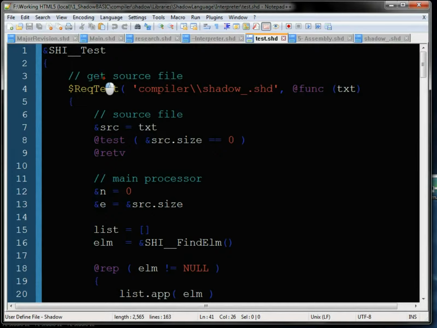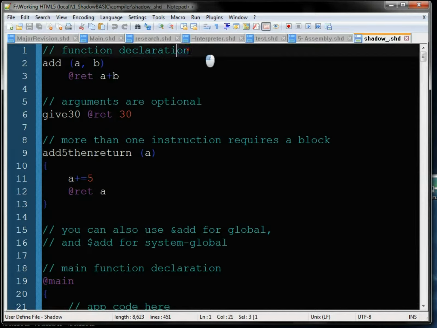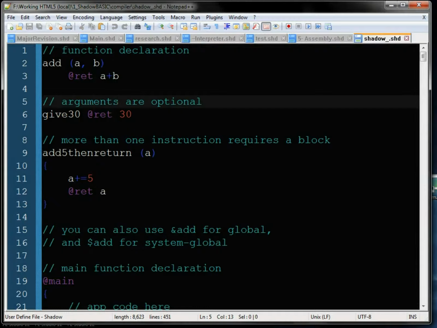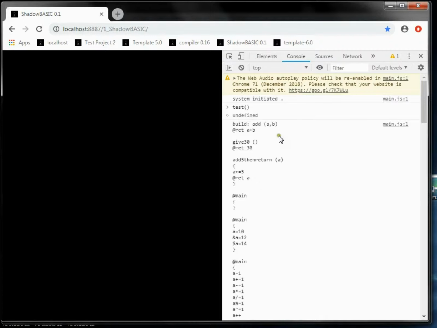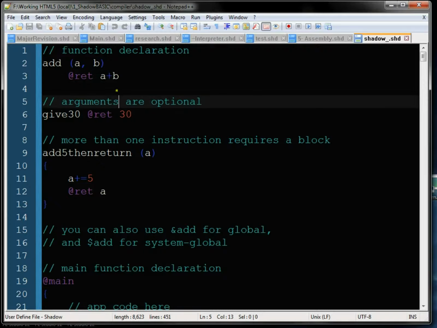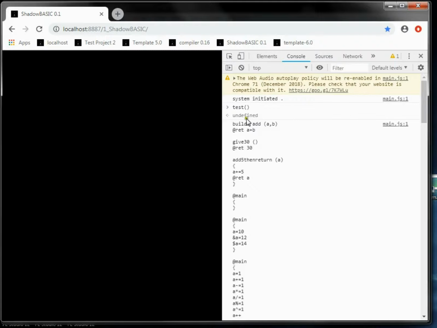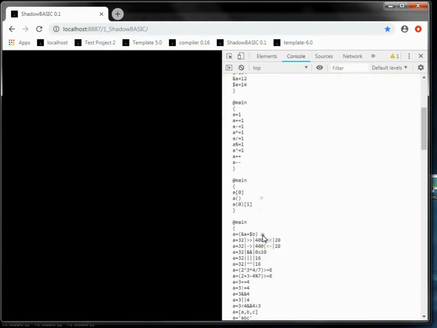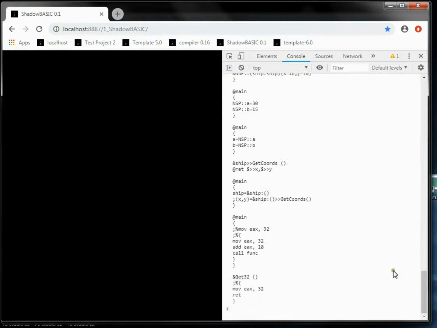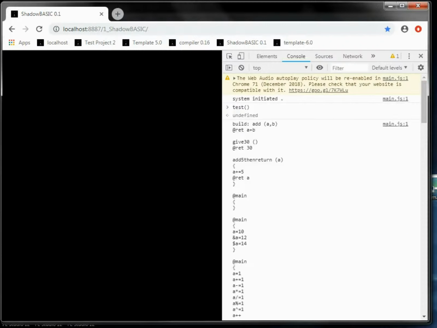And then it actually gets this file. Obviously the comments are not built, they're removed, and it gives us the build output. It gives us what the interpreter was able to find. So like our function add AB removes that comment obviously and gives us the function, and the other function and all the other functions, basically the whole thing.